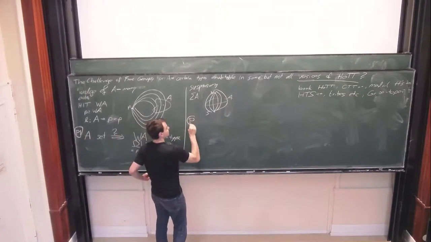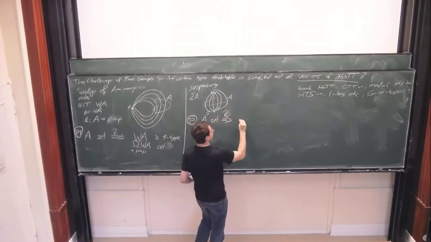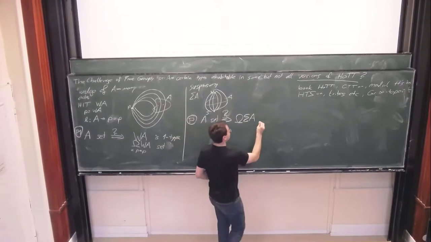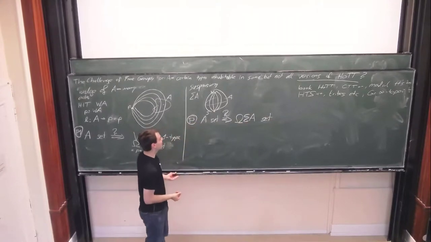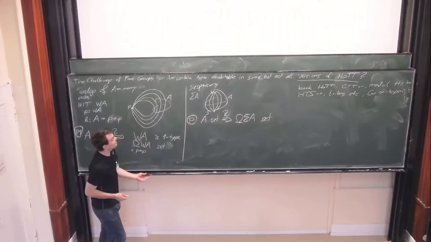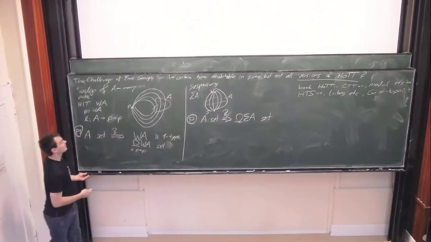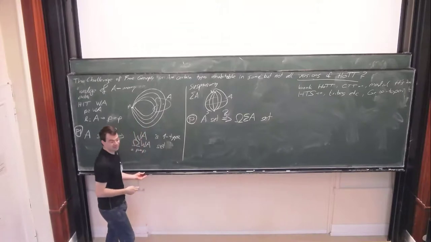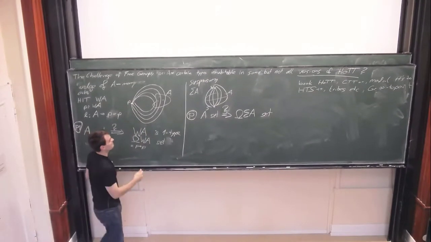So now P2, not very surprisingly, would say if A is a set, can we conclude that omega of sigma, like omega of the suspension of A, is a set as well. And yeah, here again, it doesn't really matter which base point we choose, so let's just choose N. Okay, so this is also an open problem in the HoTT book, so this is not explicitly mentioned, but you see that this is just a special case of this, where, but like if you use this thing here and you replace A by A plus 1, then you can use this additional 1 point to identify N and S, in which case it would become the suspension.